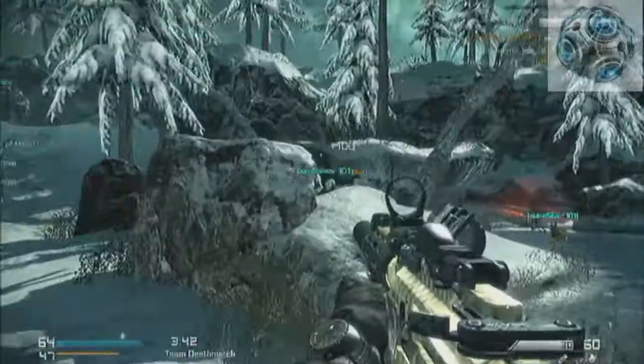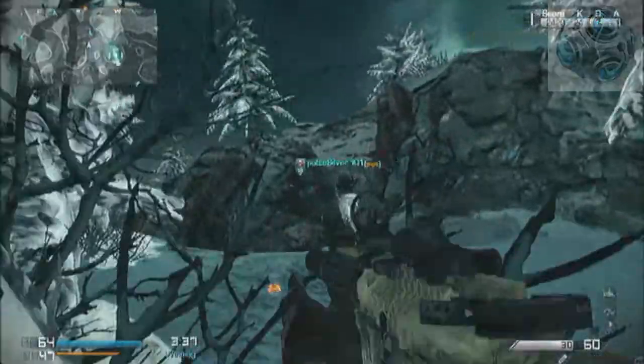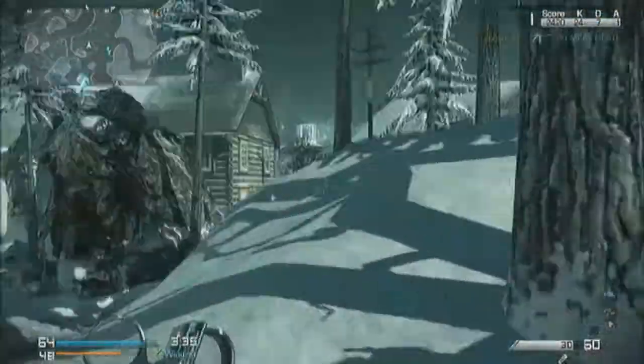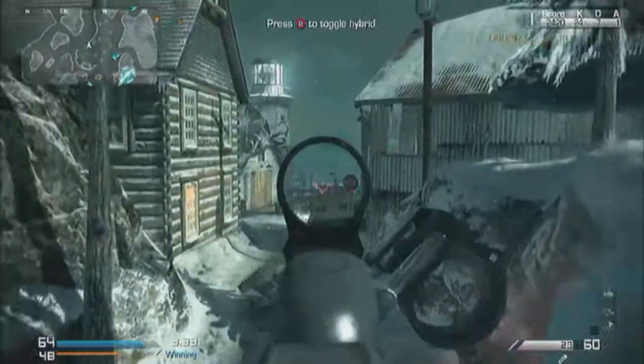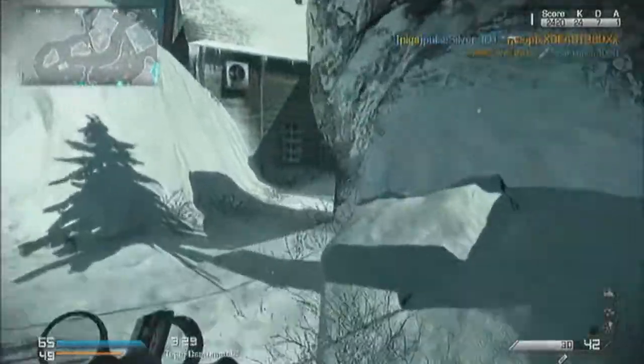EMP grenade. You know what an EMP grenade does. It disables enemy equipment and exo movements now. So you can stop them from exo jumping or slam punching or whatever. They can still move.